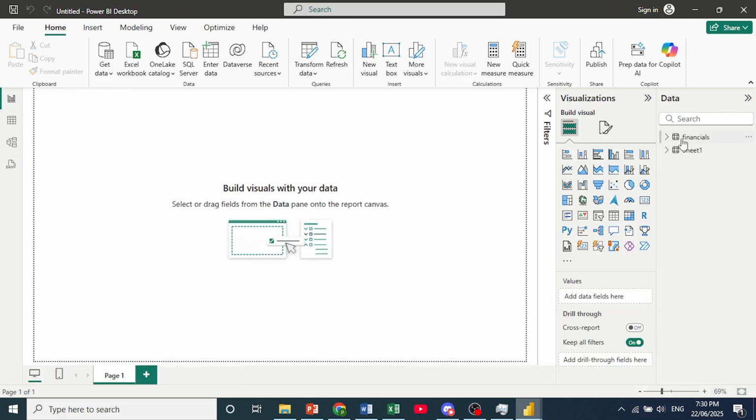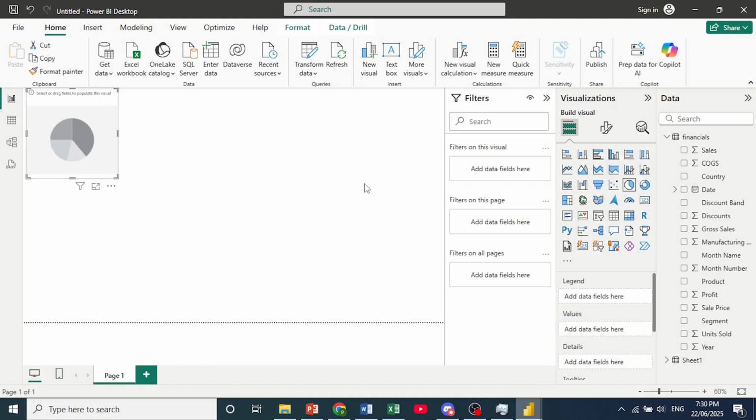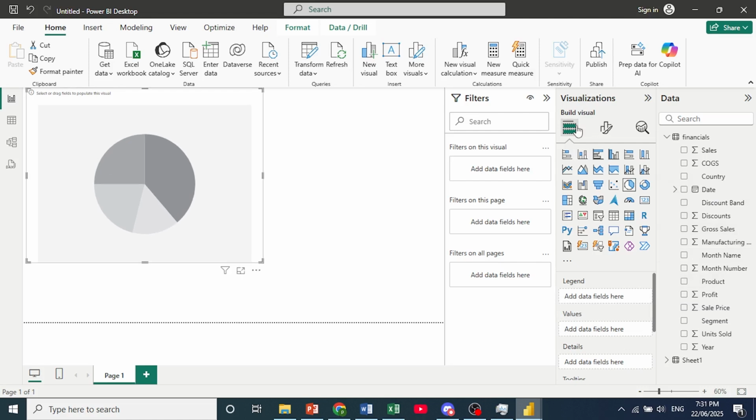We had imported data. As you can see, these are all our columns. You can easily create different visualizations. Let's say you want to do a pie chart. You want to see which markets have the most sales, or what part of each market represent what amount of the sales. So we'll come here, select the pie chart under visualizations.